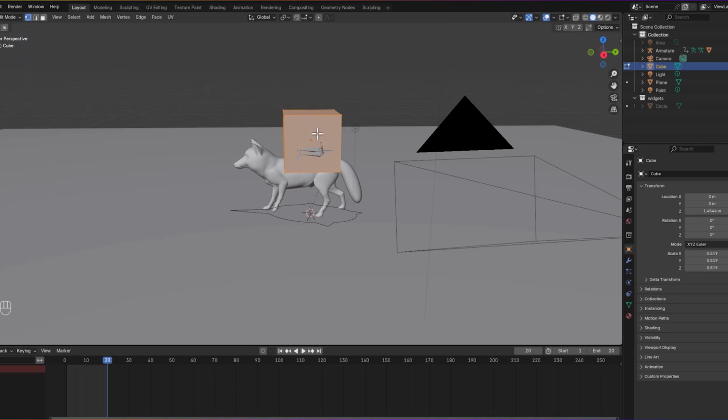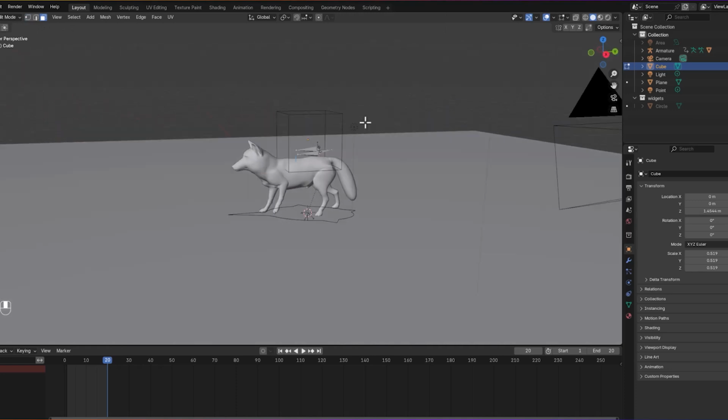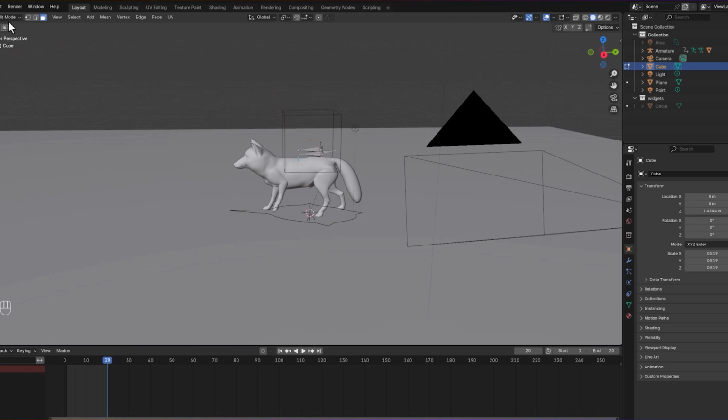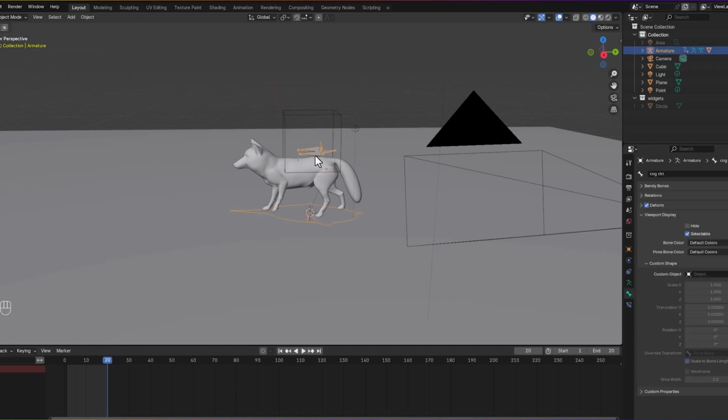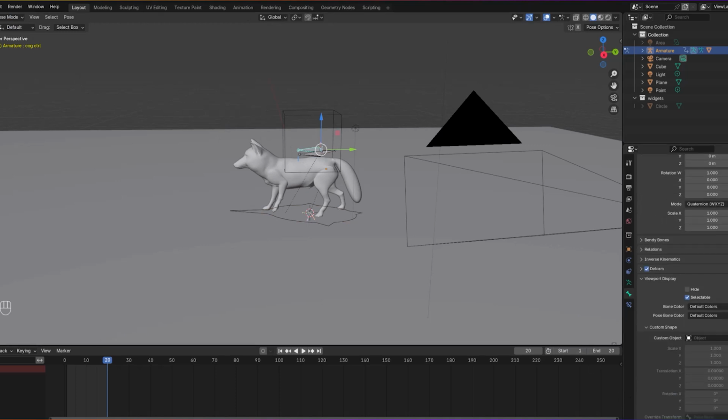I can select all these faces and I press X and delete faces, and remain with this wireframe. Okay, I go back to the object mode and I can select the bones and go to the pose mode, and I select the COG. I want to create a custom shape for this by selecting this cube.